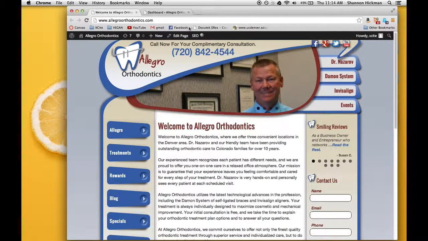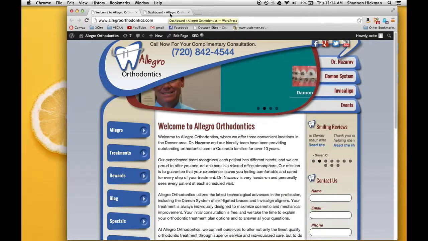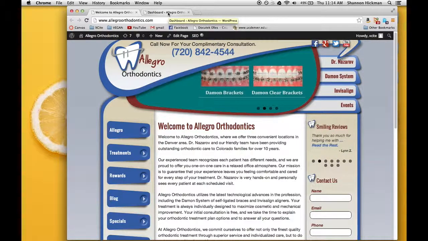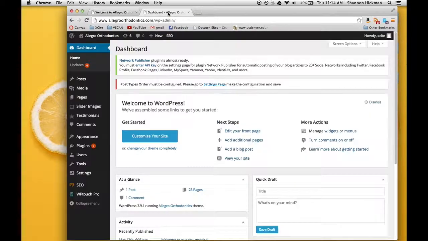This particular website has a slider right here on the front end. You'll see this slider going through. There's sliders of various different styles, shapes, sizes, animations, but they all live in this area here for slider. Testimonials, this particular site has a testimonials page where we can upload new testimonials as they come in from customers.